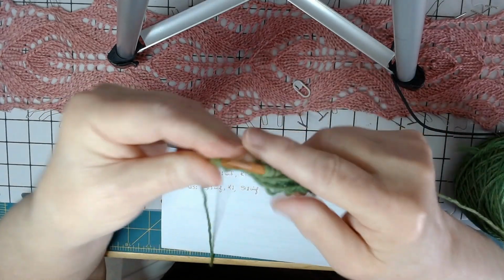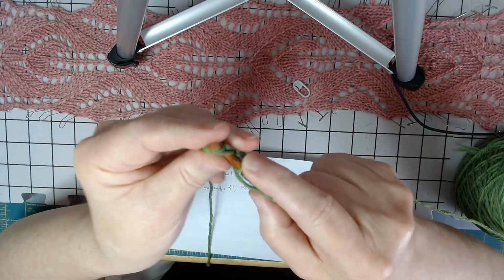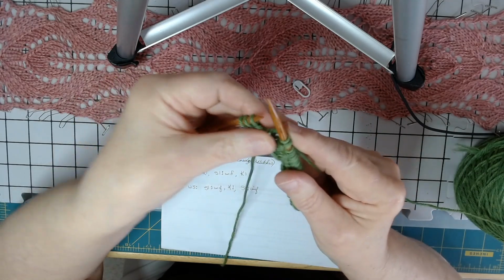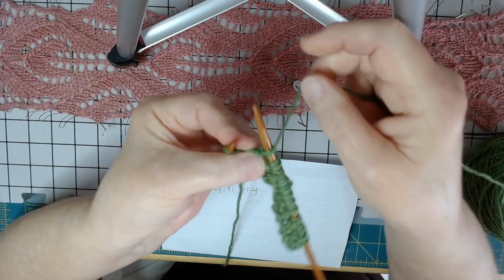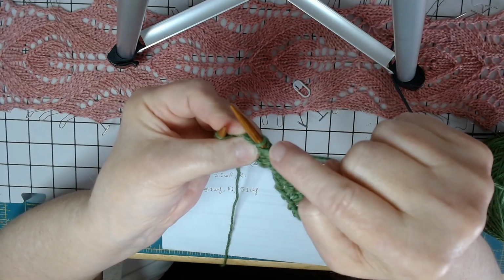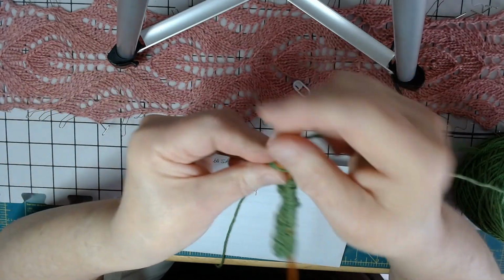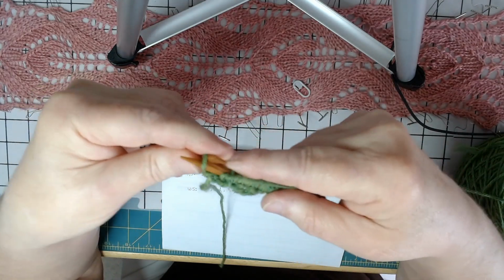And we'll discuss what we have to do to make our left hand selvage look proper. Okay, I'm at 3 stitches, which is okay. Now we have a cuff. We want to bring our yarn forward and slip it. But we don't want to keep our yarn in the front because we don't want to turn this into a brioche stitch. We want it to stay a single stitch. So we're going to go ahead and pull our yarn to the back, knit the next stitch in line, pull our yarn front, and slip.